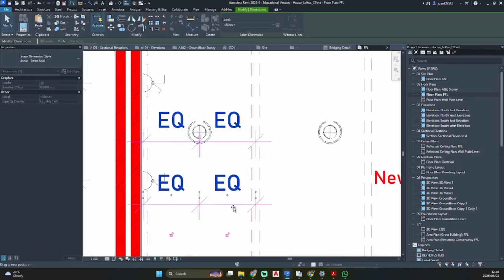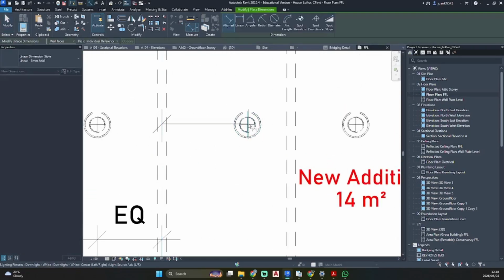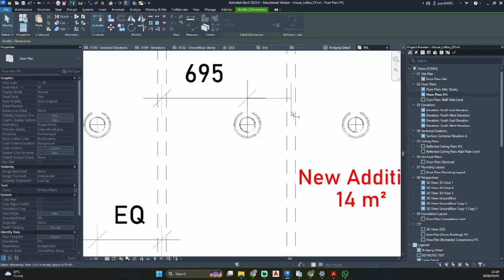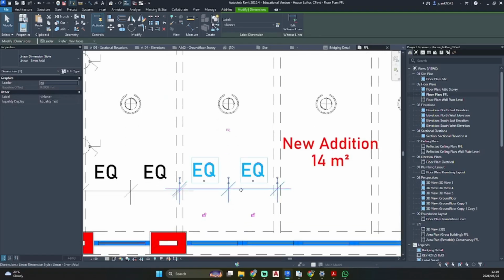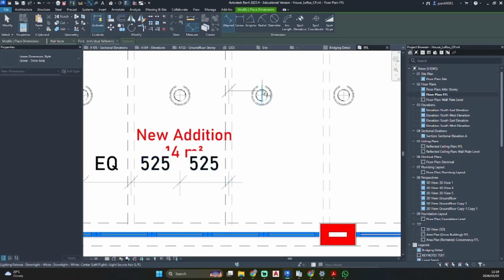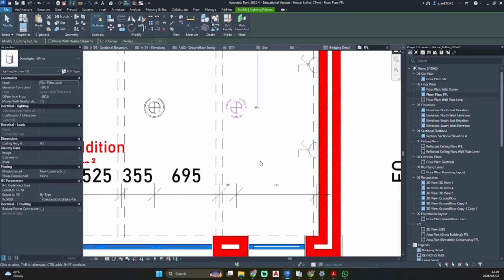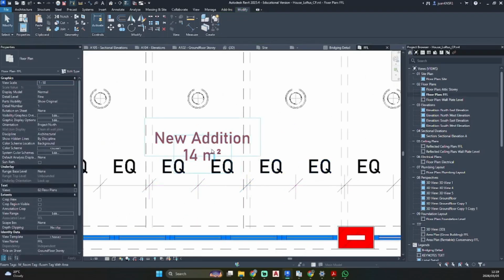There we go. And continue to the next one. Come on, select it, please. And another one. And another one. And then just this one. Equal, equal, equal.